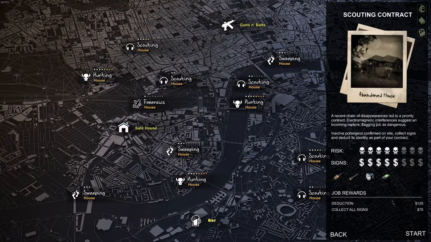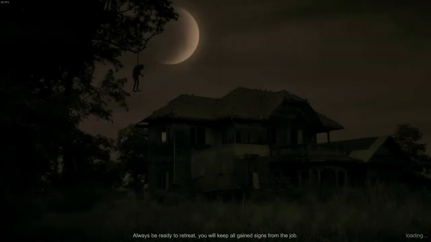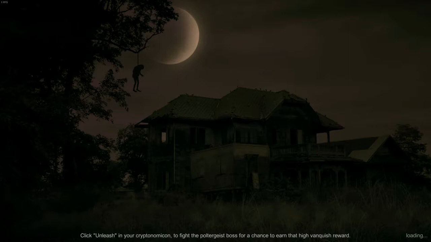Okay, let's head into this scouting house here. It's a little bit more dangerous, and the sign awards and clue awards that we pick up are going to be a little bit steeper in price when we go to sell those to Redback, which is also nice. Because we're going to need that money to purchase those other gadget items to be somewhat successful in the hunting mission houses.